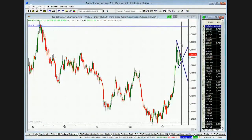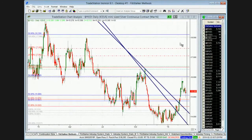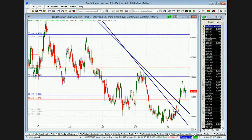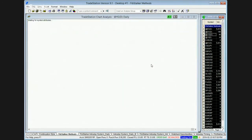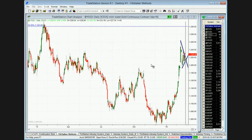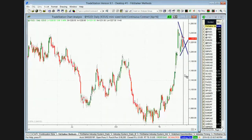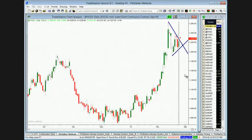And finally, we reviewed silver and gold. We mentioned that these two markets are moving laterally on top of extensions. The extension for silver is 1510. The extension for gold is the level that we have there, the 1197. And gold might be breaking out here on the daily and 4-hour time frame.